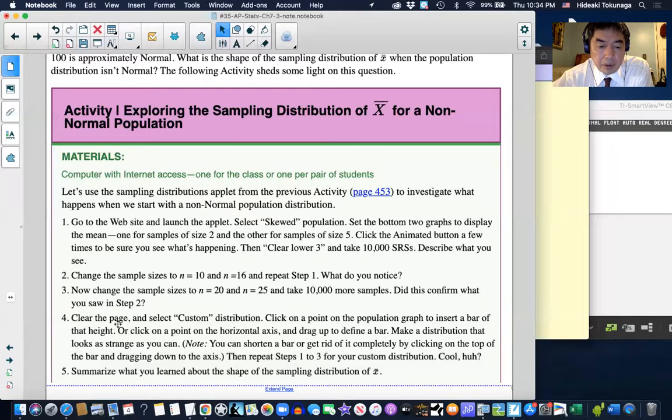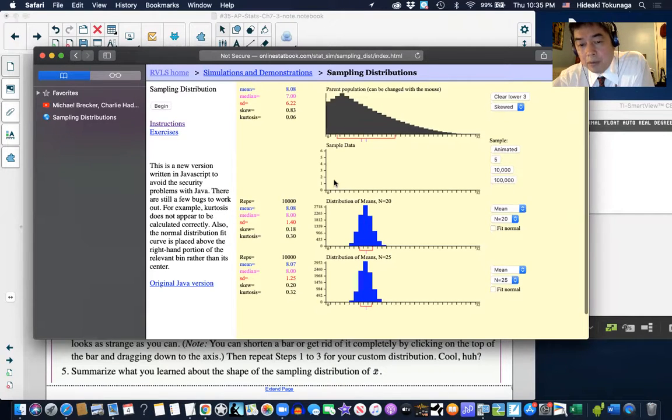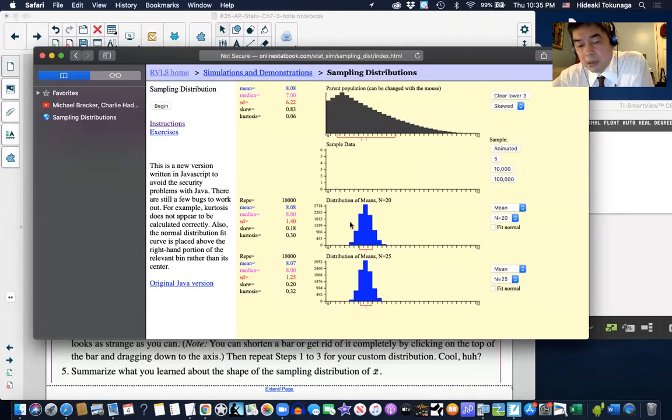So clear the page and select the custom and distribution endpoint. So one thing I can confirm, if you take a look at the distribution here, you can take a standard deviation. If it's skewed right, if you get the sample mean of the sampling distribution, it becomes closer to normal.